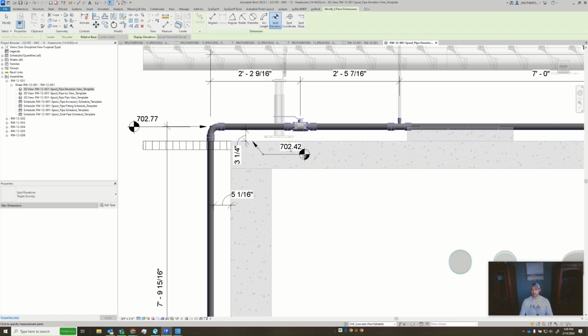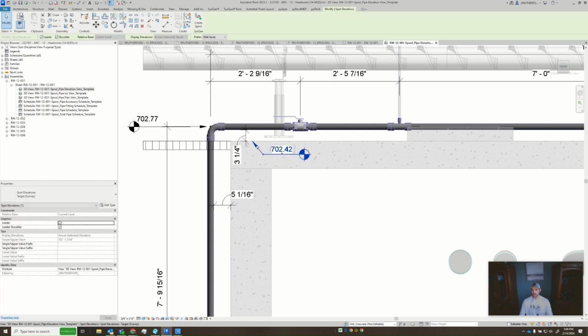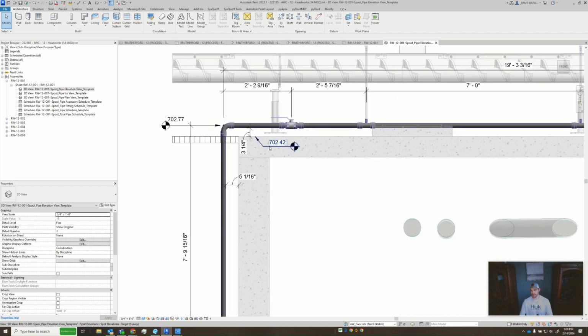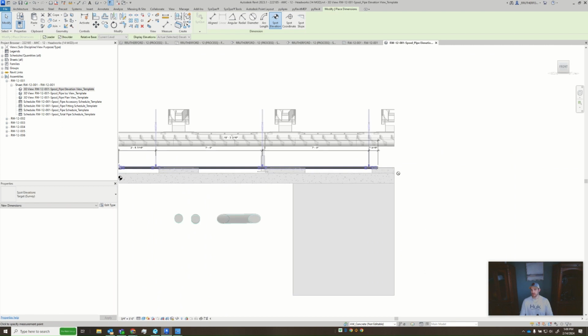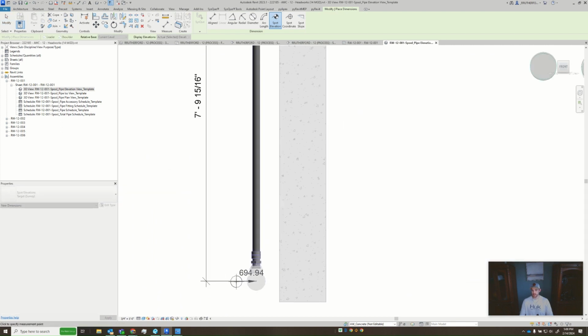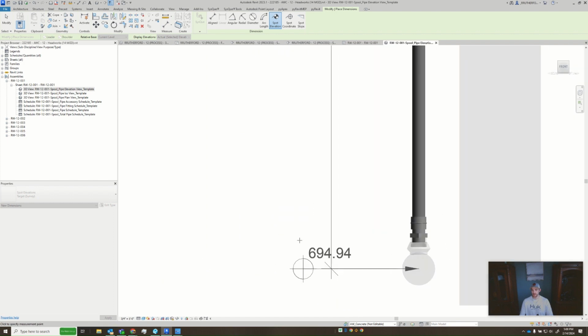Go do this. Again, this is the way I personally lay out my elevations. I try to add one kicker on slabs, just so it has a little shelf for the elevation to sit on. And then if I think of anything else that might need an elevation, I will go ahead and add it. In this particular instance, I will add one to the center line of this ductile iron pipe.